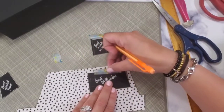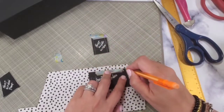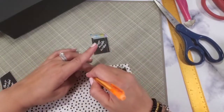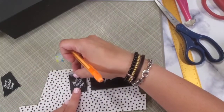This would be a super cute limo, and then you can give this to a birthday celebrant and have a little bottle of champagne inside. Wouldn't that be so cute? Yes, a limo would be super adorable for this.